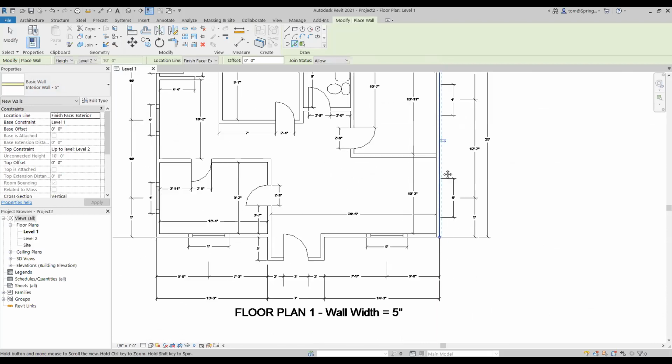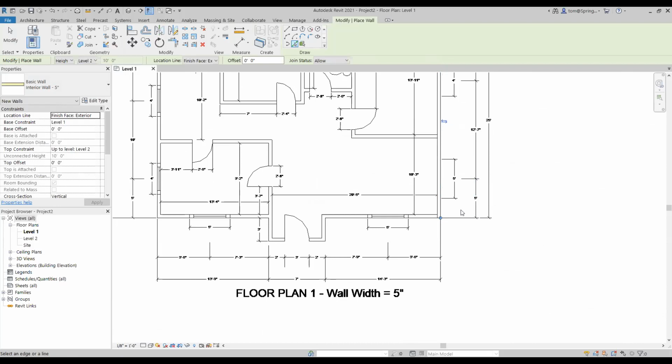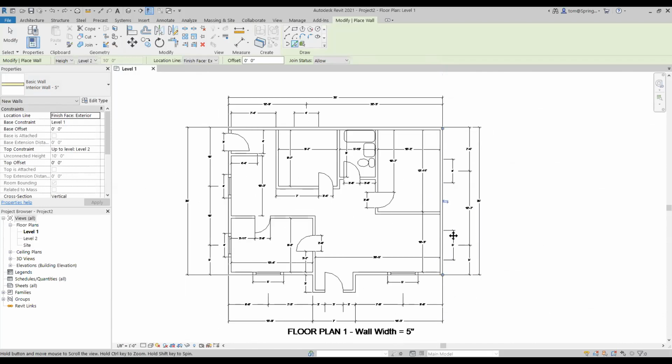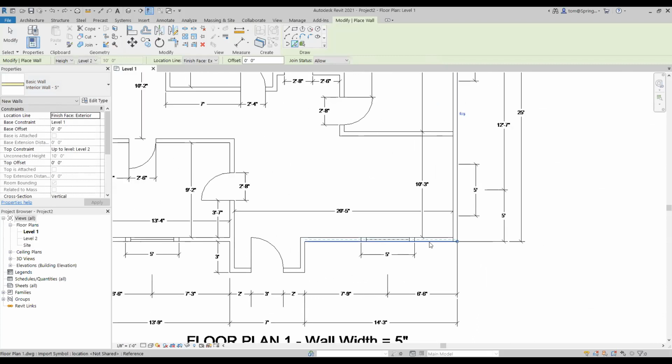And I'm just going to go ahead. Oops, I think I went the wrong way. Let me go back, Control Z. That's okay. It should be inside the wall. Make sure it goes inside the wall. Click there, and make sure it goes inside the wall. Okay, try that again. Okay, it's inside the wall. Then I continue on here. I'm going to go ahead and touch it again. And as I'm going along here, it's going to begin to draw it.